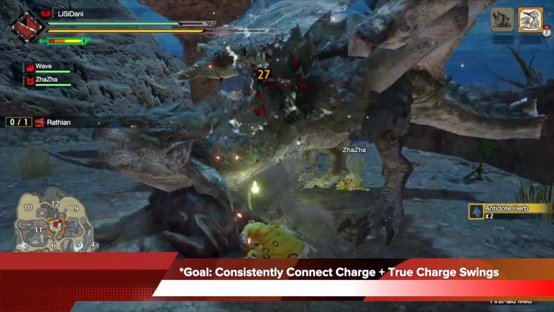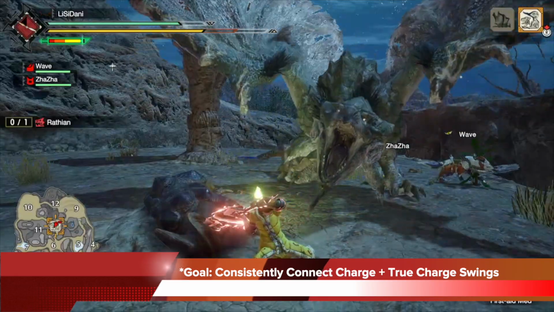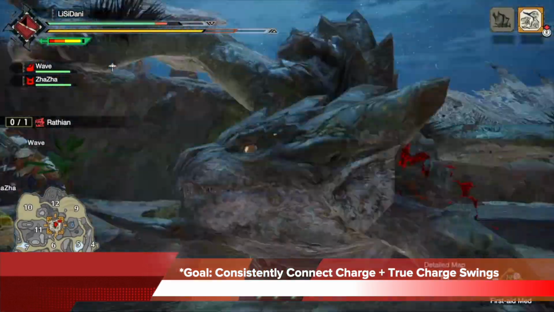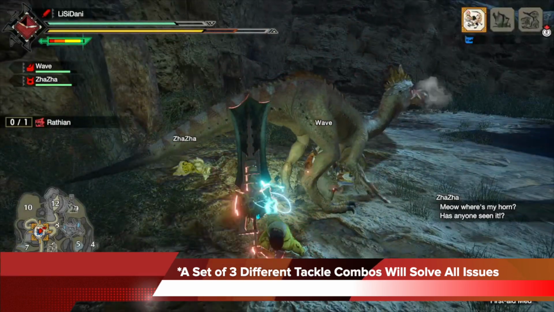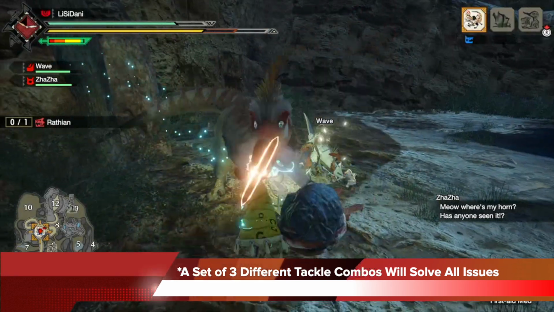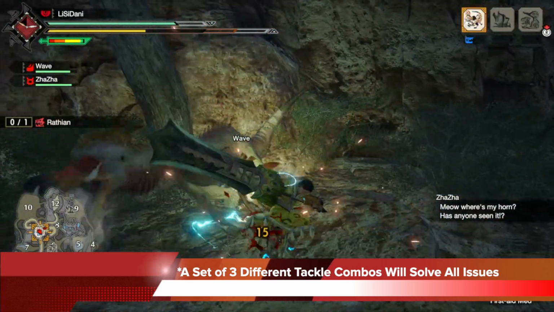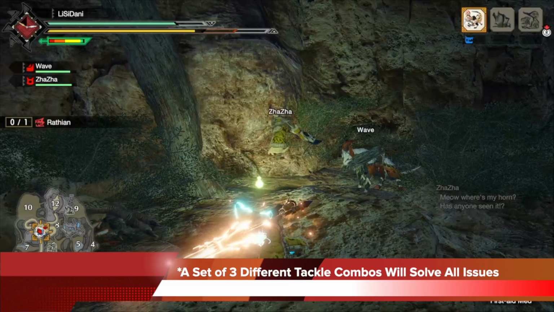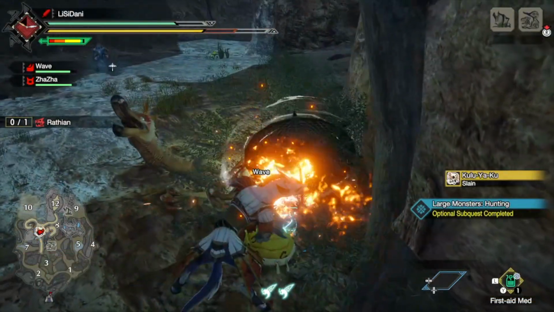So when it comes to the Great Sword, your goal is to consistently connect charge and true charge swings on your enemy. But this is easier said than done because it feels like the Great Sword lacks mobility and the charging takes too long. What you need to make it all work is a set of three different tackle combos, because once you get these down, you'll be faster, stronger, and way better at defense. So let me break it down for you.